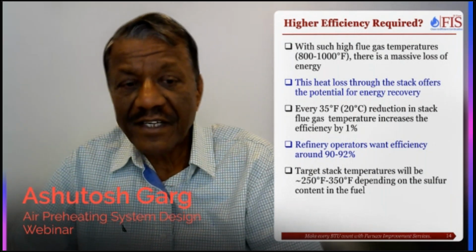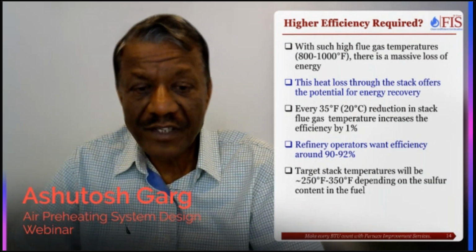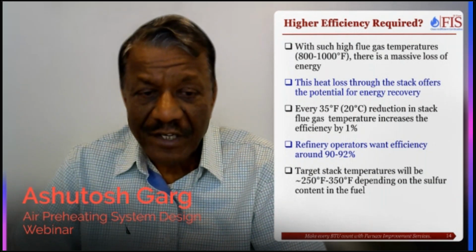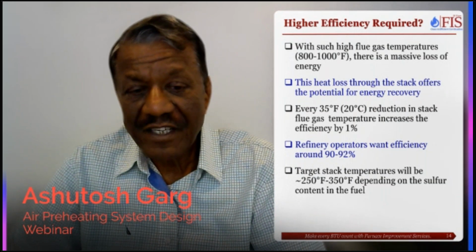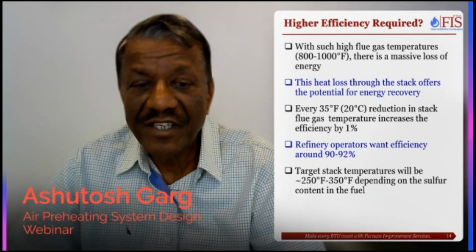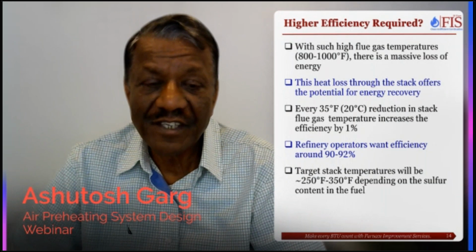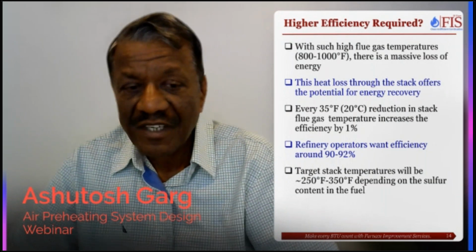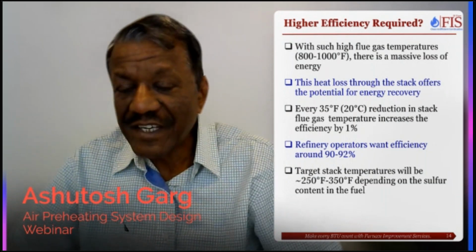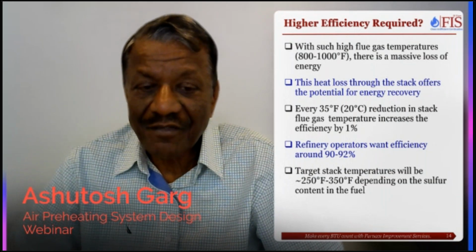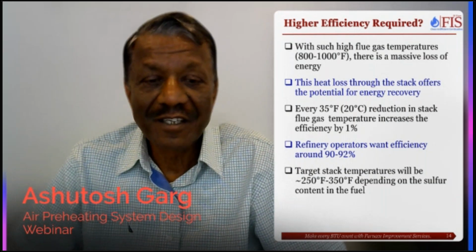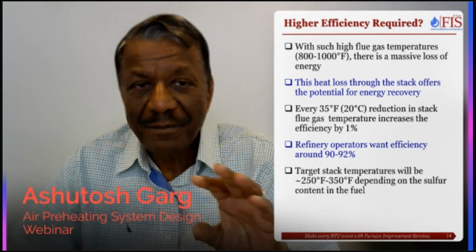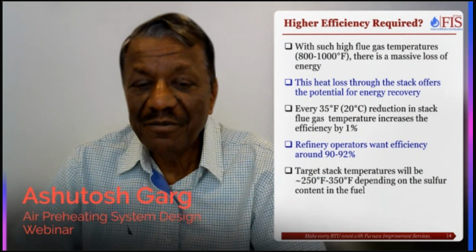Refineries, as I said, are targeting 90 to 92%, and the stack temperature we typically limit to about 150 to 200 degrees centigrade or 250 to 300 degrees F. And the limitation here is the sulfur content in the fuel. We will talk a lot more about that in a little bit, but that's typically our objective here.